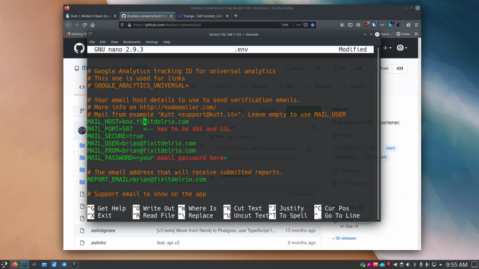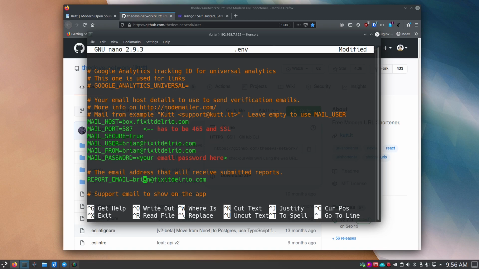Now if you have an email server that'll send off of port 25 and you want to set this to false, it should work as well, but it's just bad practice these days. Then you need to put in the mail user. If your username is not the full email address, just put in your username here. Then your mail from is the email address. In my case they're the same, because the username and the email are the same. And finally, your password that logs you into your email or allows you to send email through SMTP is what you would put in this space right here.